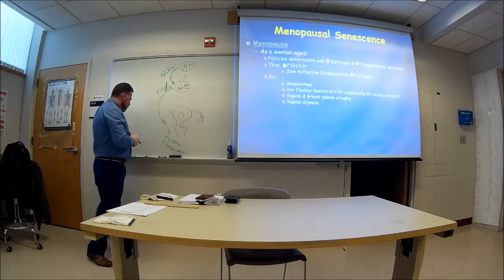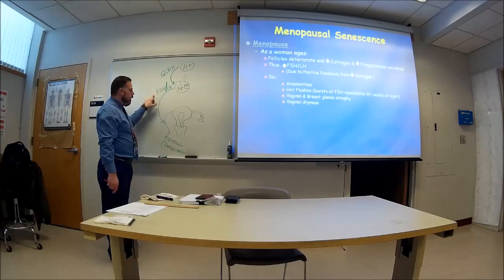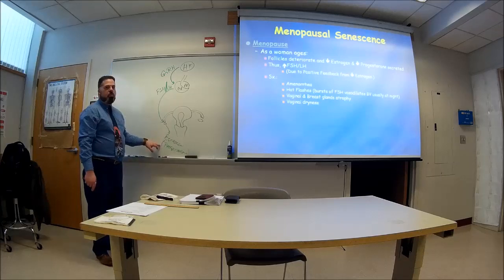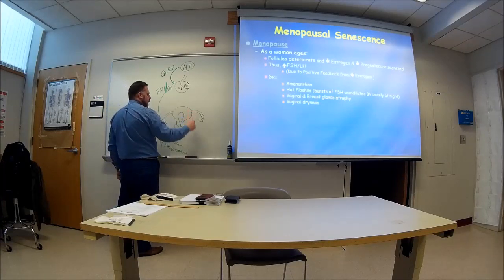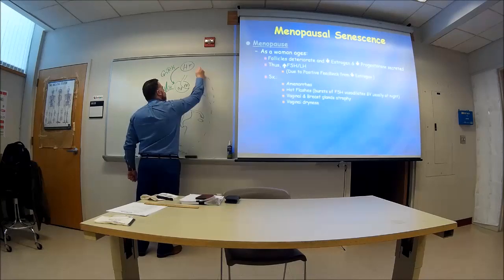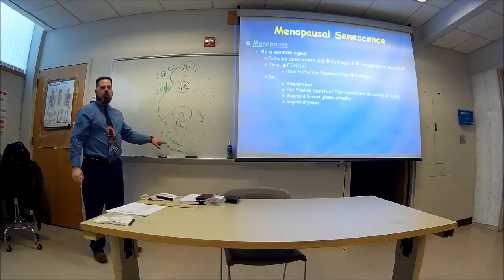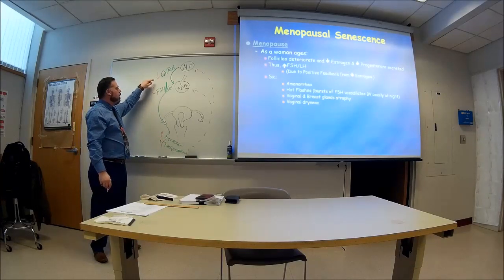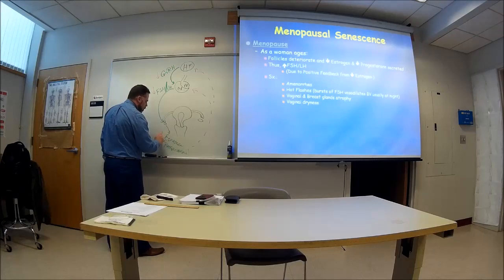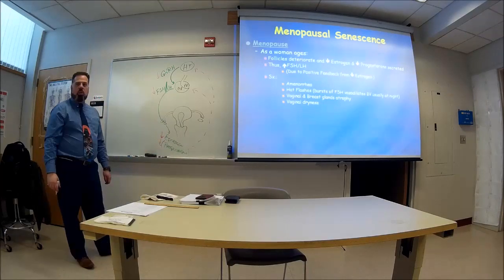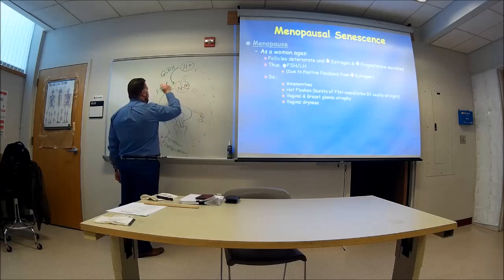So what happens here, normally, if gonadotropin gets released, it tells the anterior pituitary to release FSH and LH. That's going to make the ovary release estrogen and progesterone. So this will go up and up and up. And if this keeps on going up, it's going to send negative feedback to the anterior pituitary and the hypothalamus to decrease this, because we have too much estrogen and progesterone. So we have to decrease this, and if we decrease these two, then the estrogen and progesterone is going to decrease. Does that make sense, right? Good old axis stuff, right? Now, if this gets too low, the negative feedback goes the other way, and now we're going to increase this.